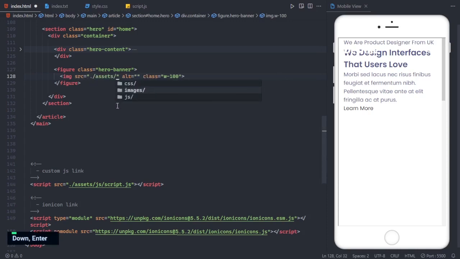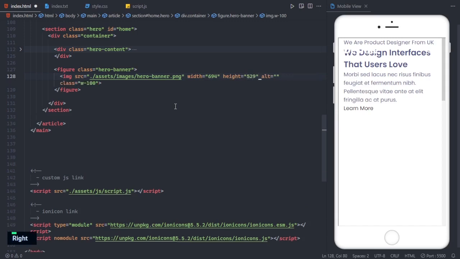Dot assets images hero banner, and width will be 694, and height will be 529.